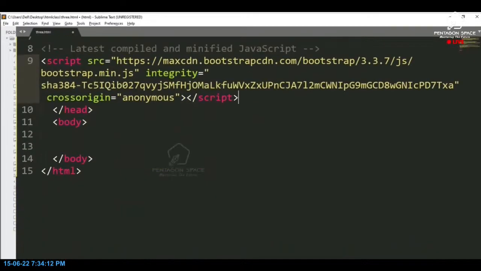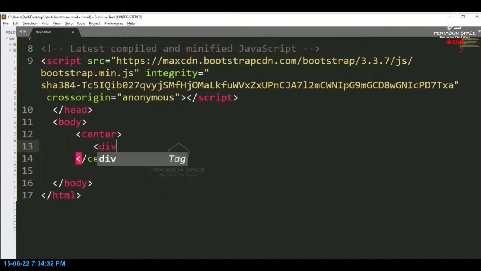After this, inside body, let me consider a center tag, and close this center tag. And inside this center tag, I begin with a div tag. Div class equals container.